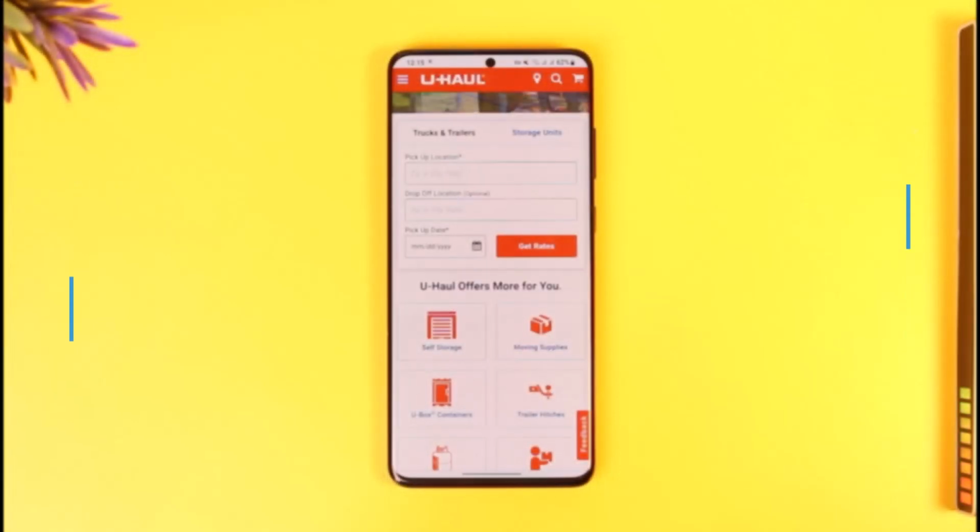In this video we are going to discuss the cost of renting a U-Haul truck, so make sure to watch the video till the end. Now U-Haul is basically just a truck rental service that you can use to move your stuff from one place to another, and if you are a local who needs a vehicle, you can go to U-Haul to rent it.